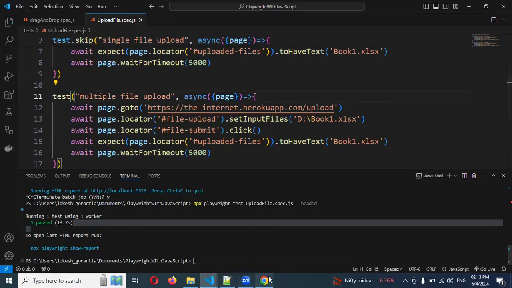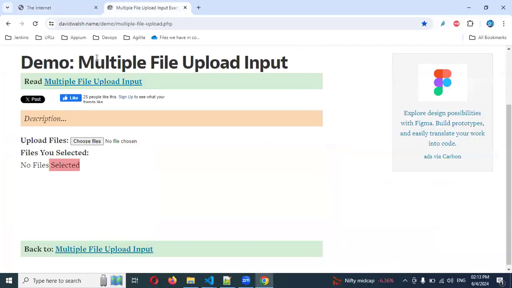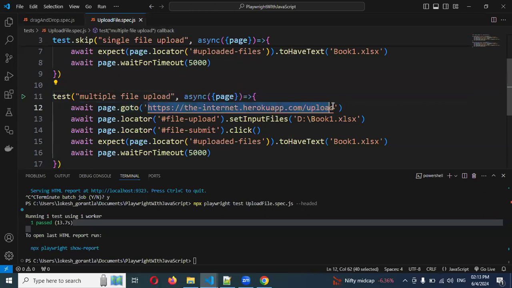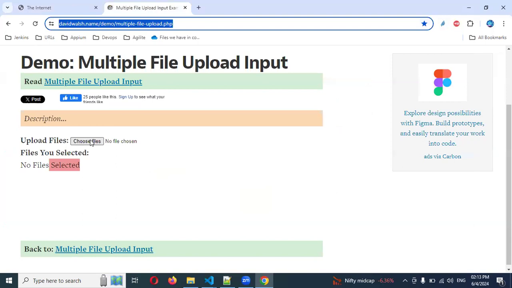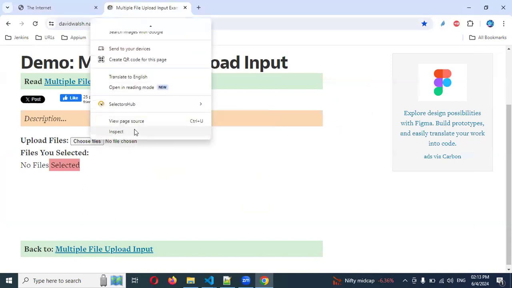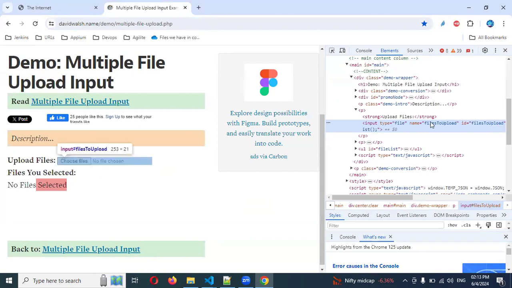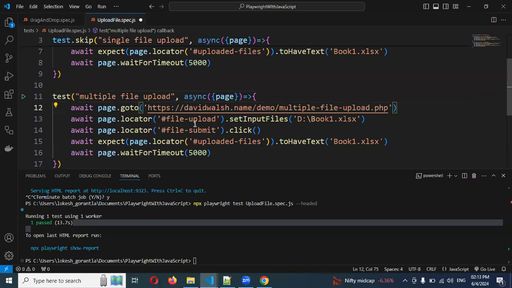For this multiple file purpose, I am going to choose this particular URL. Then we need to choose the file path. This is the input, and we have the ID. Come back here and specify it, and I'm going to specify an array.